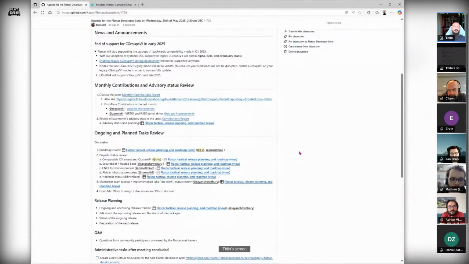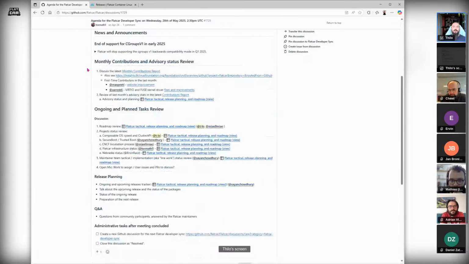And the next stable will include support for cgroups v2, but not for v1 anymore. The way this will work is if you're using the v1 legacy mode, then your nodes will just refuse to update, because we don't want to update you and break your workloads, obviously. But at that point in time, I think there's a little bit of pressure on users, administrators and operators to either migrate to the LTS or migrate their workloads to cgroups v2. All right. Thanks for the question. That's a very good question.